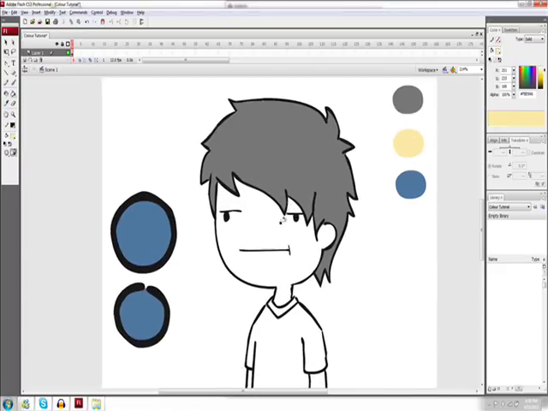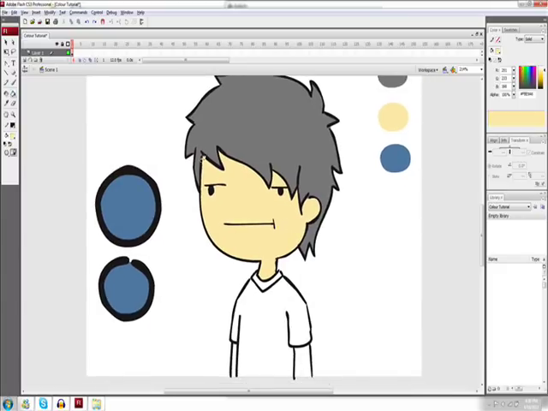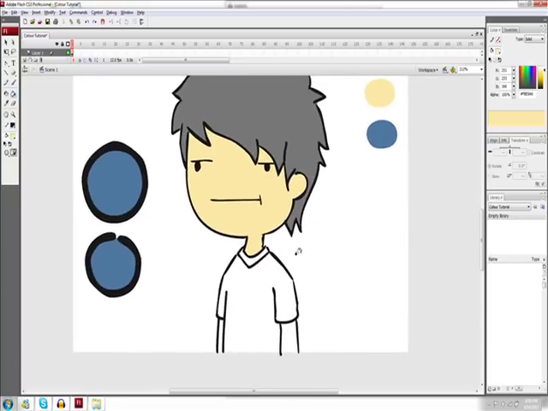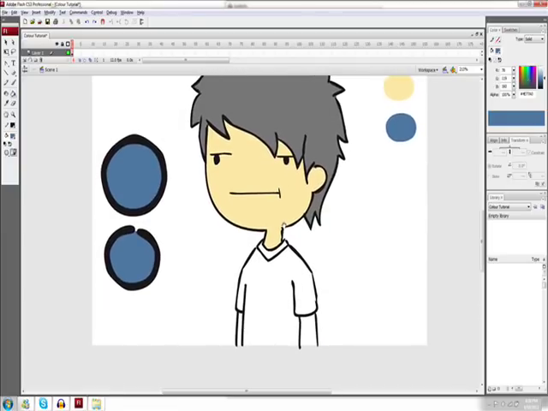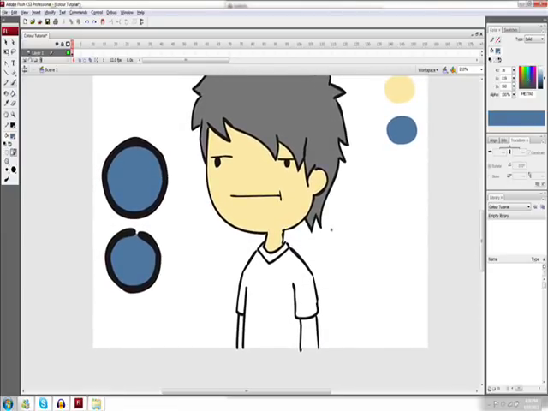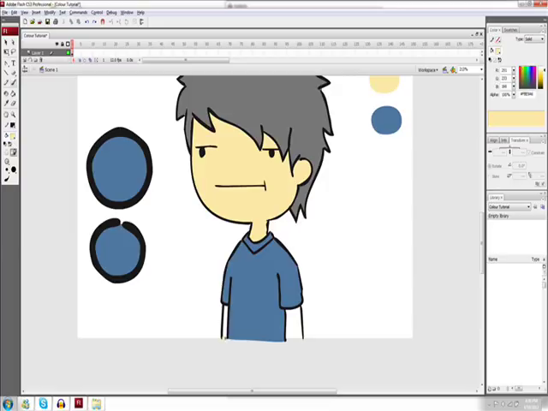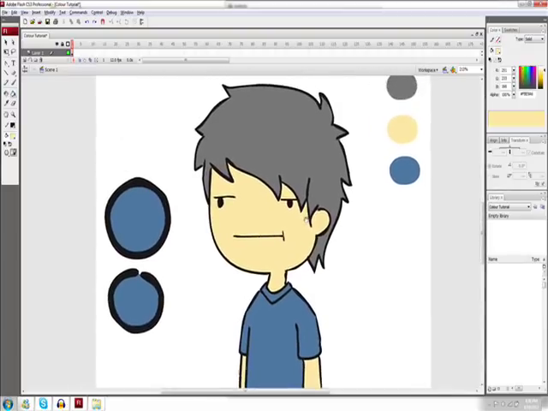Oops. Eyedrop tool, take that. Bucket tool, paint his face. And luckily there aren't any missed spots or anything. Okay, so let's move on to his shirt, and get that color. And as I said earlier, Flash has kind of an infinite space, so I can't just color it in like that. I'll have to kind of make a border here. Just make sure it's enclosed. Color that, fill that out. Color that. And then we got his skin. Just make sure it's enclosed. And then that's basically it.